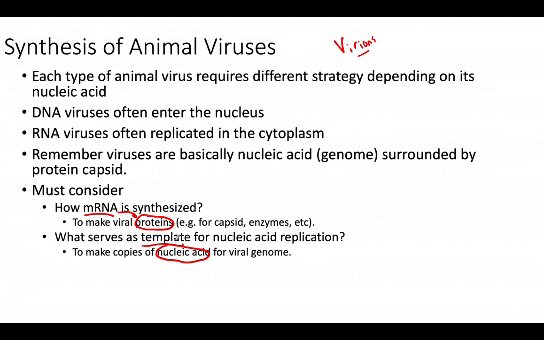So we see that term often when nucleic acids are used to make more nucleic acids. So there has to be some template molecule that's used to be copied over and over again to make that viral genome. That's where it starts to get a little bit more tricky, and it differs depending upon what viruses we're interested in talking about. So we're going to keep it really generic and just realize that that is the situation that all viruses have to solve to be successful.